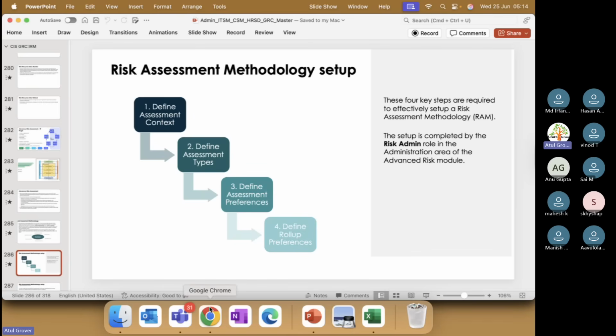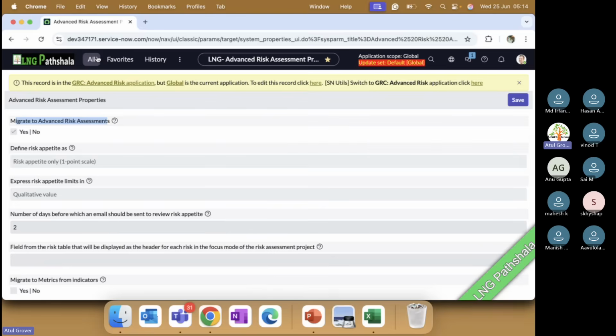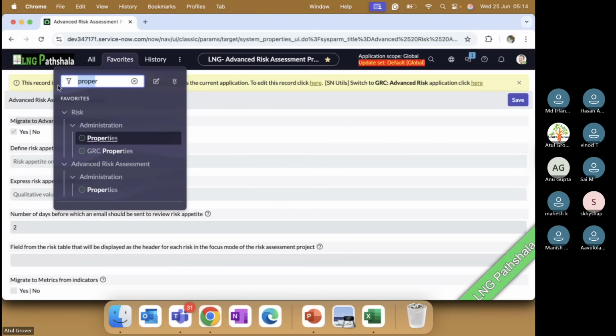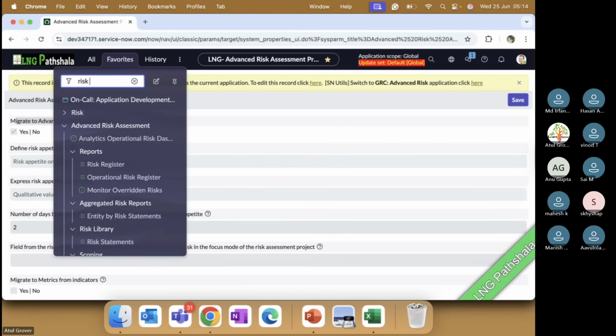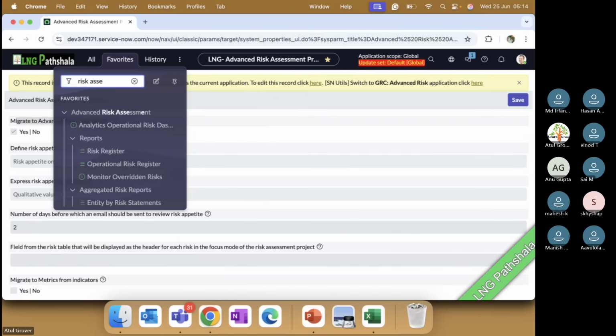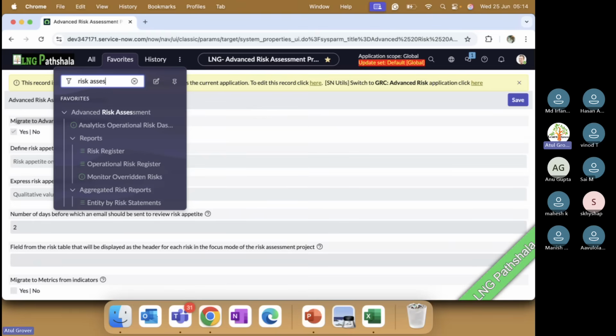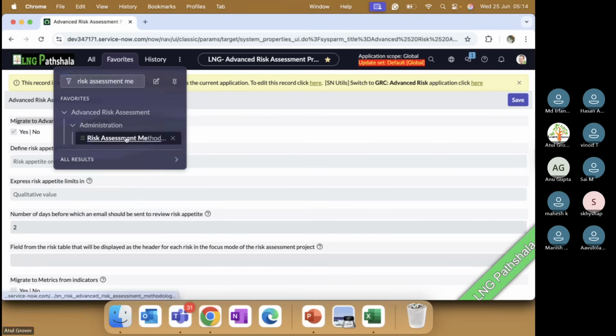So what I will do now, I'll take you on this directly and search here for the risk assessment, advanced risk methodology.